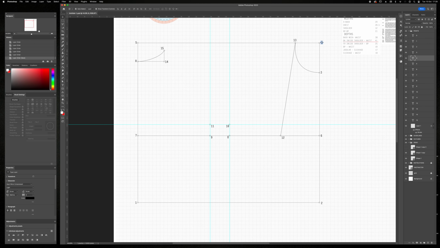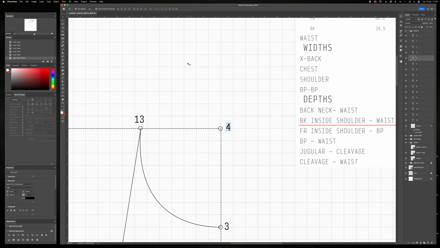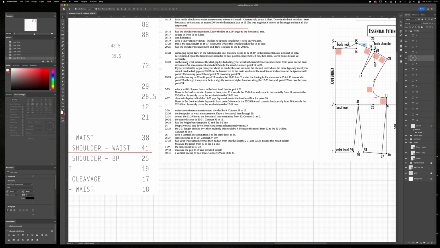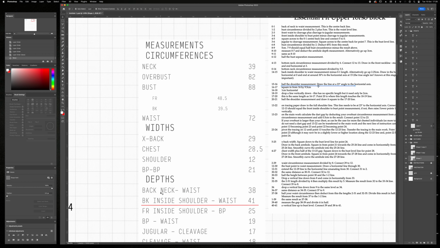The next lines of instructions are all about drafting the back shoulder, and for this I am going to need my protractor, but as shall be seen, if you haven't drawn one of them, it doesn't matter. The instructions inform me that I need to draw a line from point 15 that is half the width of my shoulder width measurement. For me, this is 6 centimeters. But also that this line needs to be angled at 23 degrees down from the horizontal.